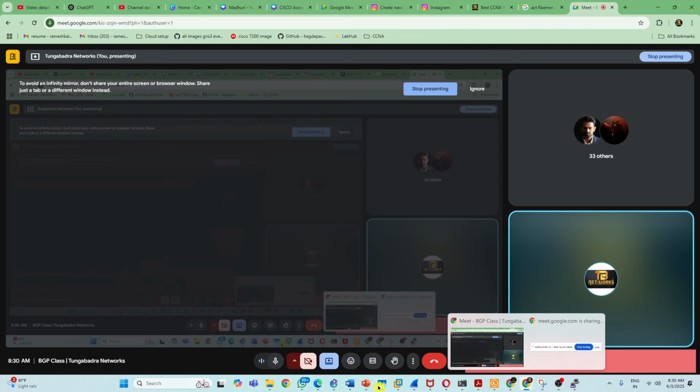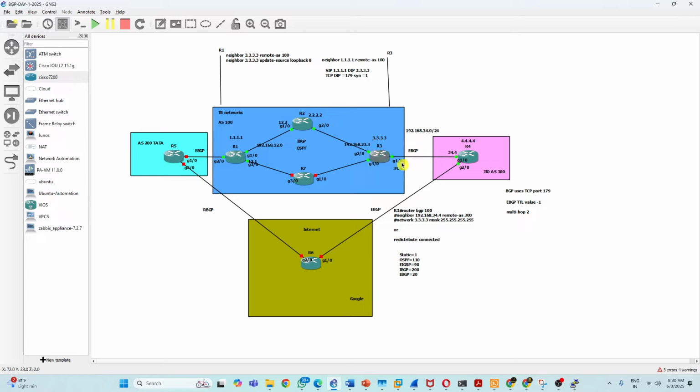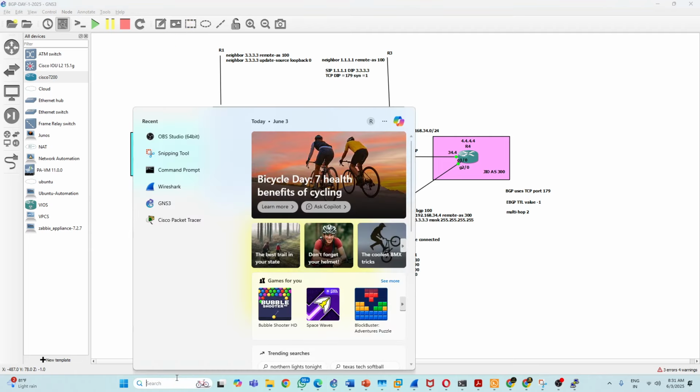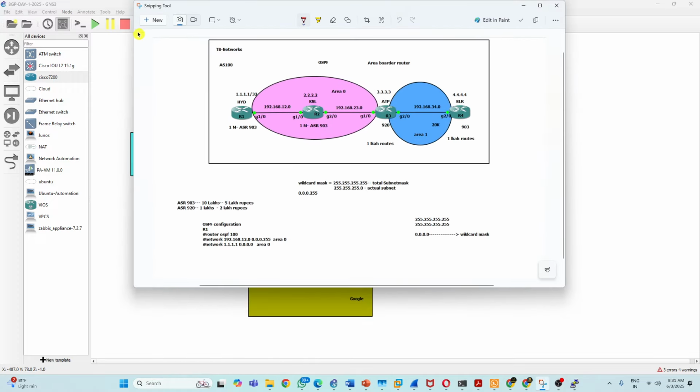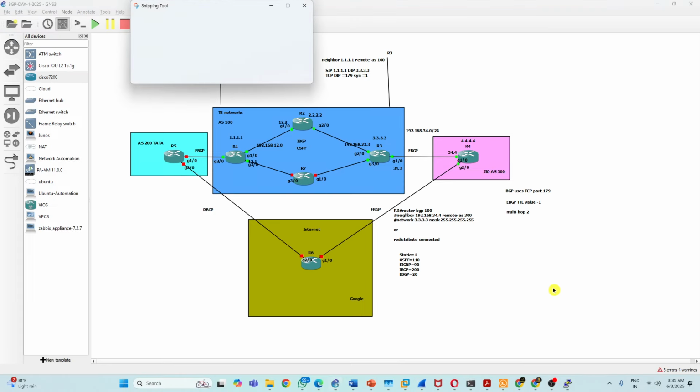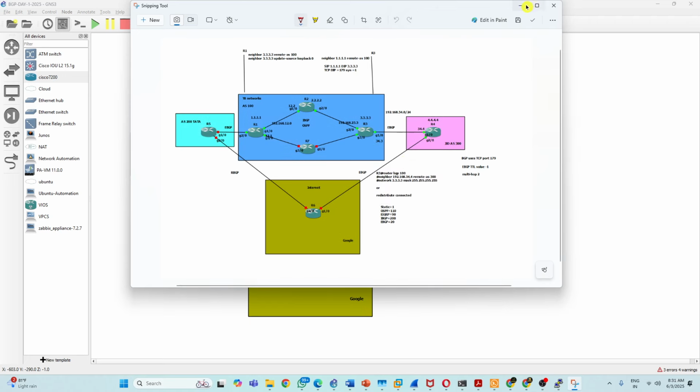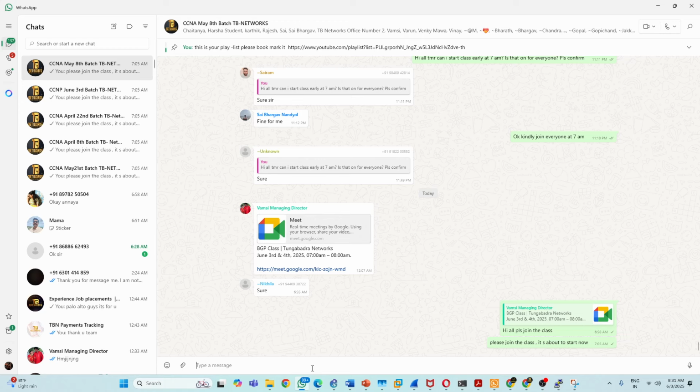Today we have discussed what is IBGP, what is EBGP, and how you advertise routes in BGP. The EBGP TTL value is 1, and the port number. If you want to configure EBGP with an indirect neighbor, you need to use multihop. Everything we discussed today. Tomorrow I will discuss the BGP adjacency process, very important. How many states do we have? After this class, I will show you BGP messages, so you need to learn those messages. I hope everyone understood this class. If you have any questions, you can ask me, even if it is silly. No problem.